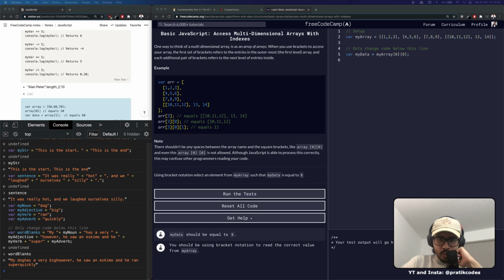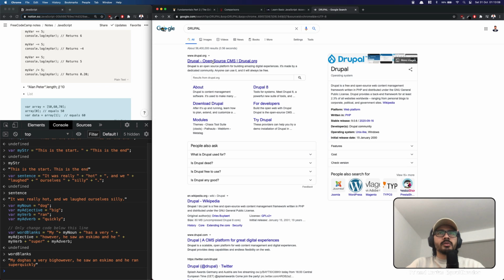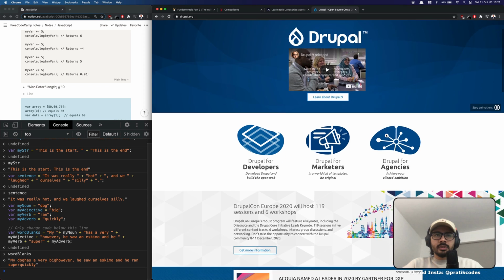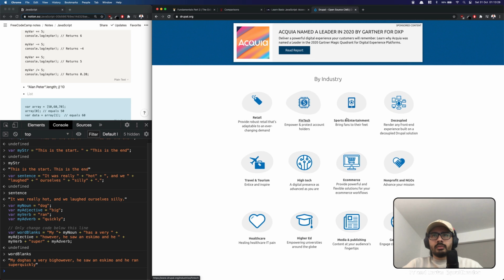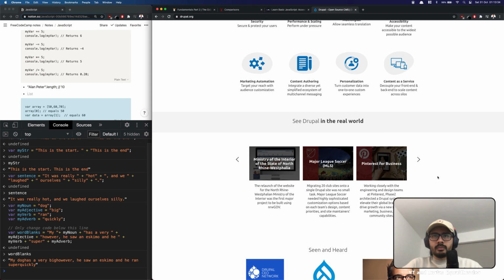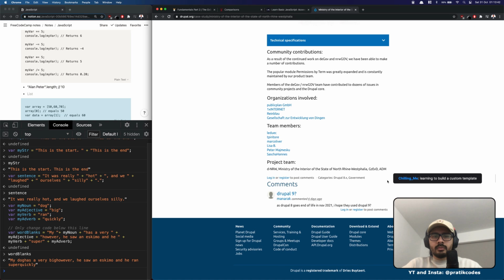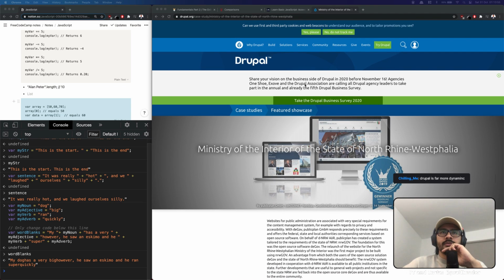Not used it before. Mostly I use Drupal website with PHP. Alright, that sounds... I have no idea what Drupal or PHP... I know what PHP is, it's a language. But yeah, I've got no idea. I've never touched those. Drupal is a free and open source web content management framework. Interesting. I know WordPress uses PHP, so is this like WordPress, but free? Learning to build a custom template. Drupal is far more dynamic. It's more dynamic than WordPress. And it's open source, so it's completely free to use then, no?